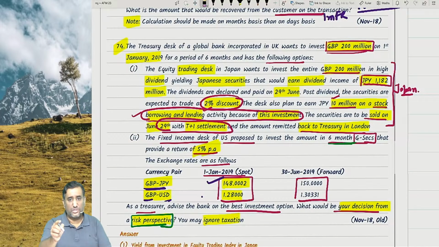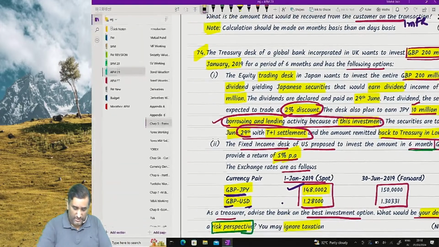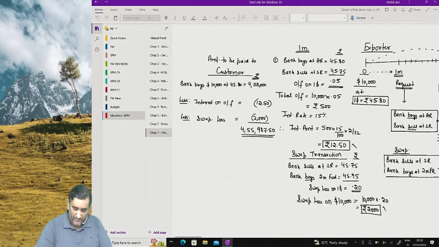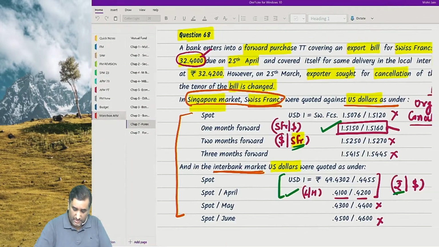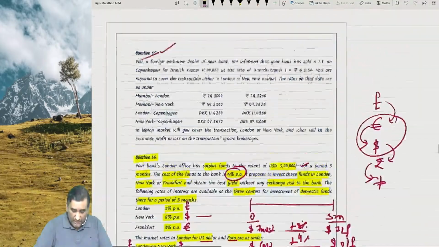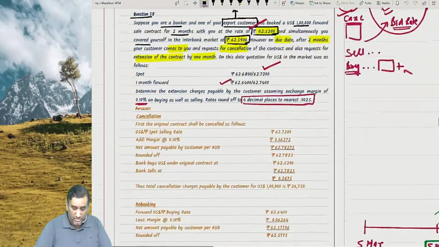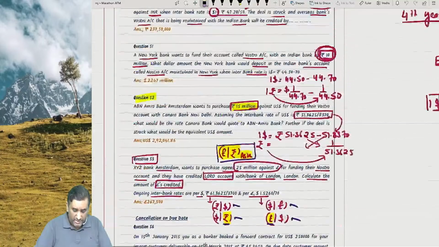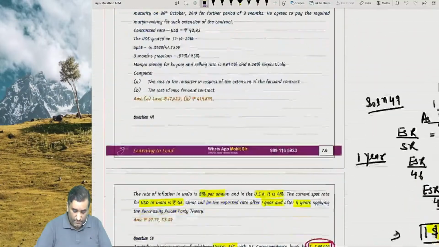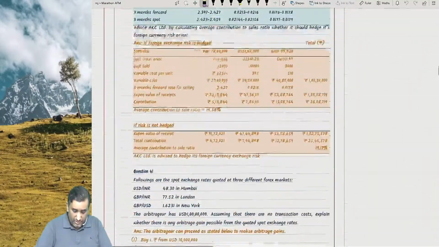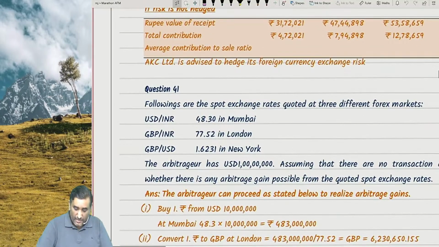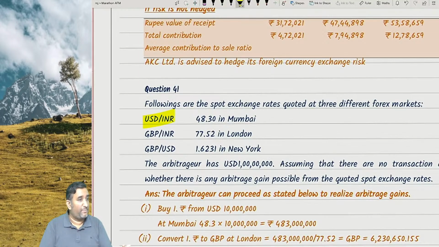I think I would have given you question number 40 or 41. Let me go back; I think 41 I have given you now. If you go to question 41, that's also based on this. That question was not very strange or tough. It's only given as a relationship of dollar INR. Now if you look, in 1 INR 48 rupees cannot come. So this is given in practical style.